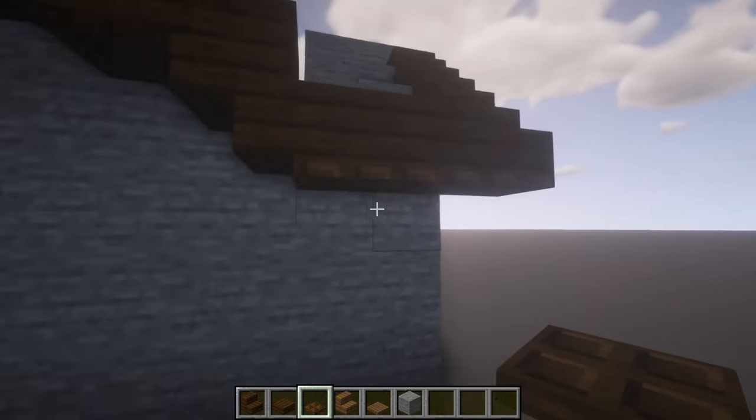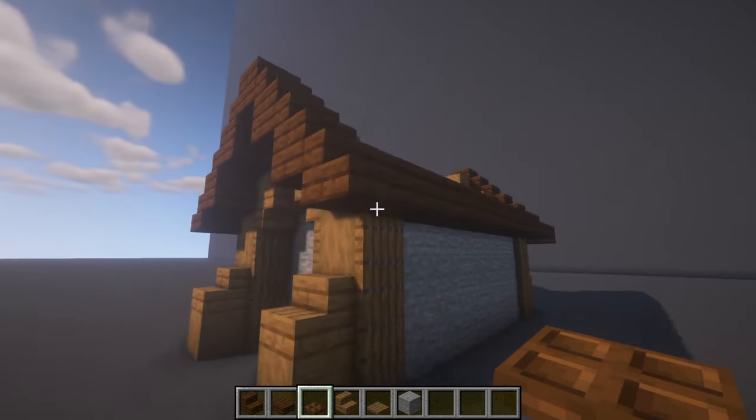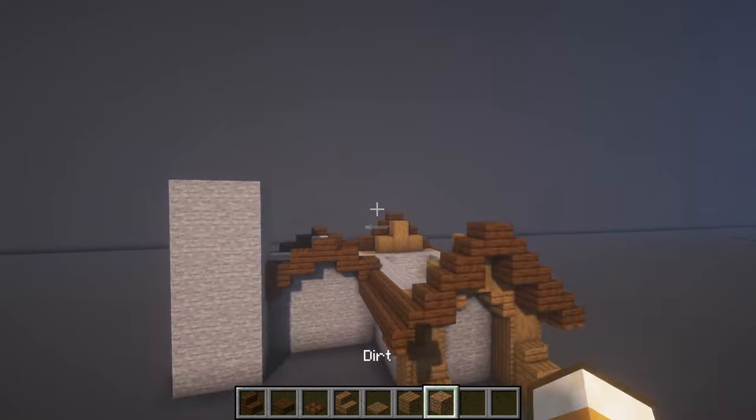And then also to add a bit more depth and interest, we're just going to be adding some dark oak trap doors just on the ends there. And like I said, that's just going to add that 2 pixel kind of more depth, but it really helps a lot in the long run.